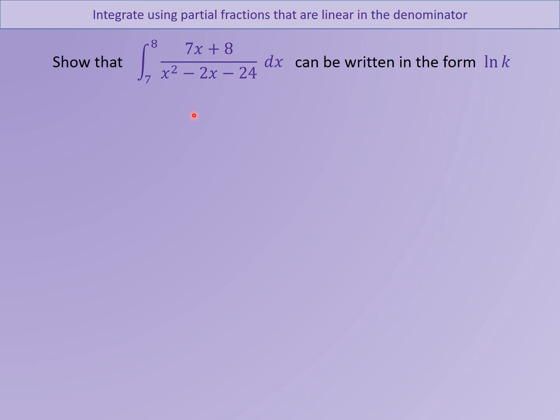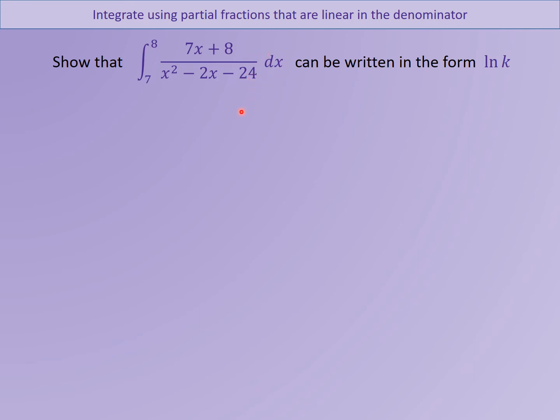Okay, so let's have a quick look at this. So the first thing I'm thinking is, does the denominator differentiate to the numerator? So if I do it, don't just go no, because what you might find is that you can multiply by a common number to get the correct answer. In this case, I differentiate the bottom, I'm going to get 2x minus 2. There's no way that that's going to be a multiple of the top, so I can't use the ln rule from the previous example.